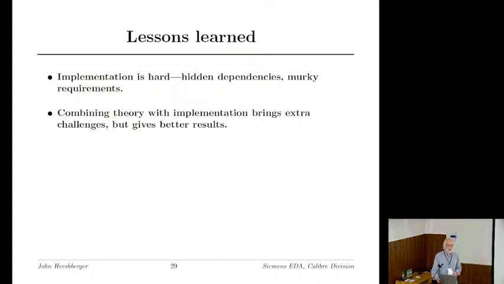So this is the point where we do summaries and lessons learned, and I guess this is kind of an obvious thing, actually. Implementation is hard. There are hidden dependencies, the requirements are murky, you figure stuff out too late. But if you are able to combine theory with implementation, then there are extra challenges, but there are also better results.